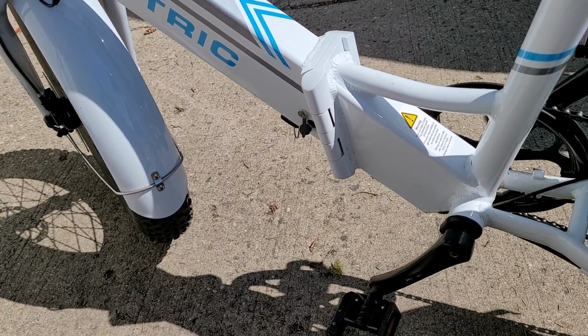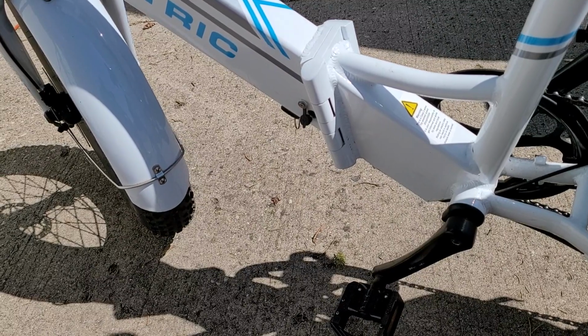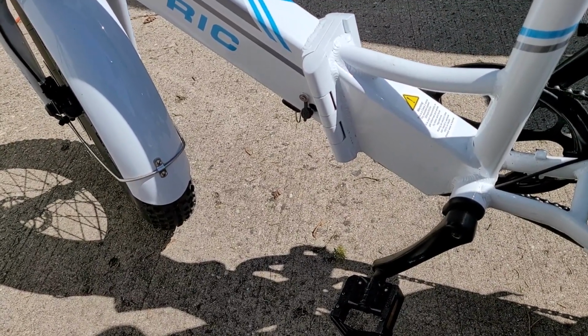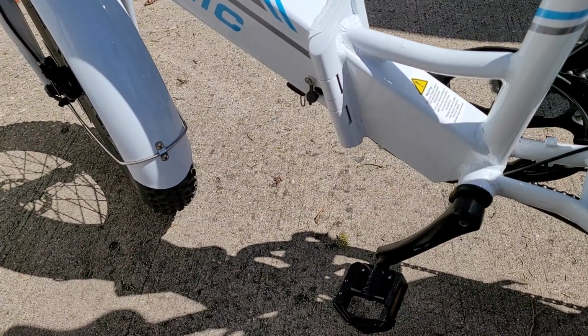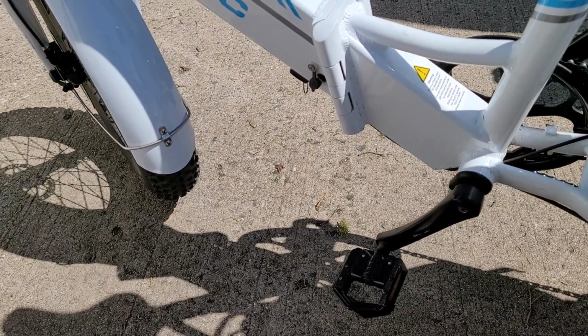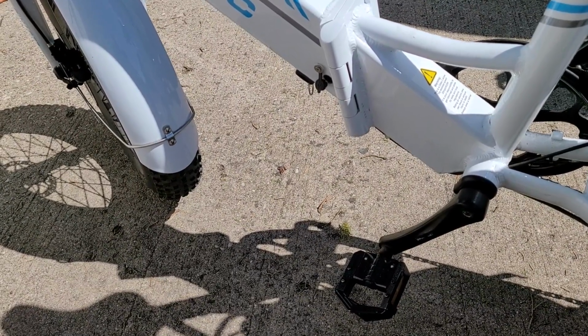A class 3 bike will go 28 miles an hour. And if you unlock this bike, it won't go 28 with me on it, but it'll go 28 with you on it. So mine goes about 24, maybe 25 with a fresh battery, not with one that's half empty. You'd be lucky if you get 20.